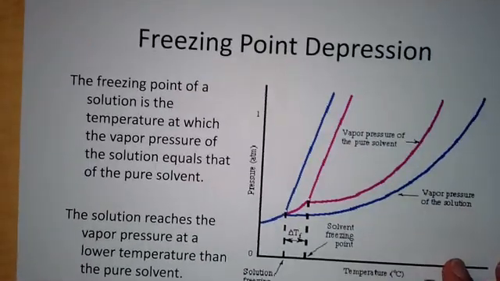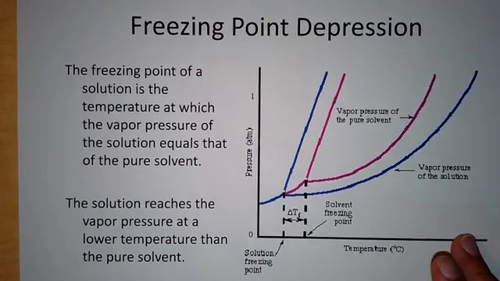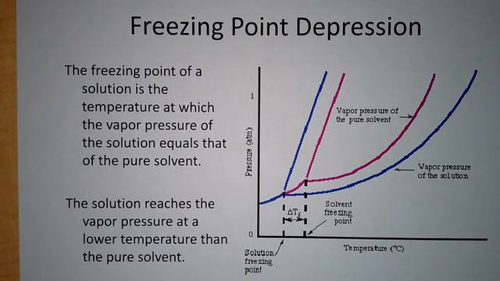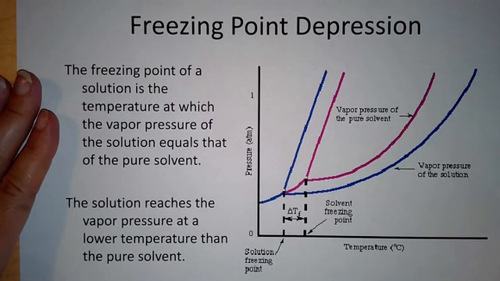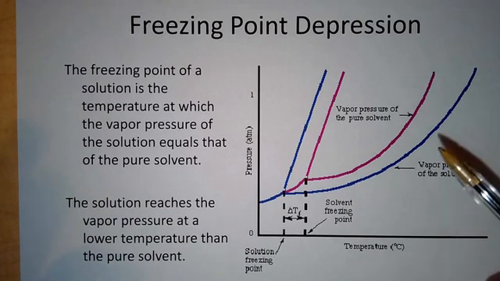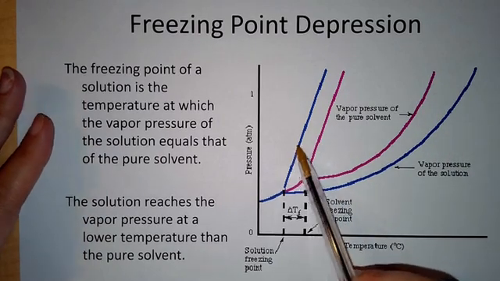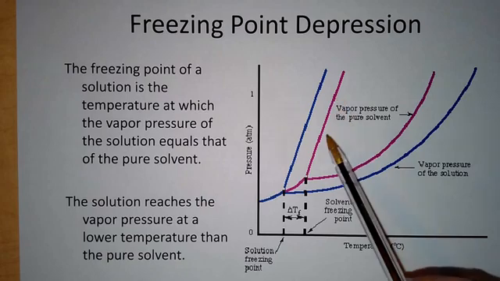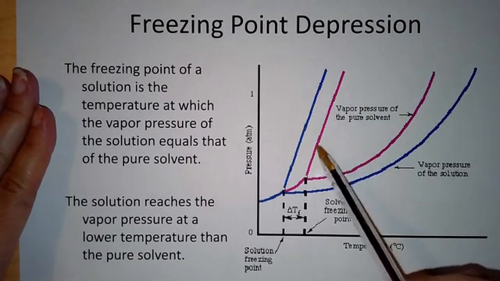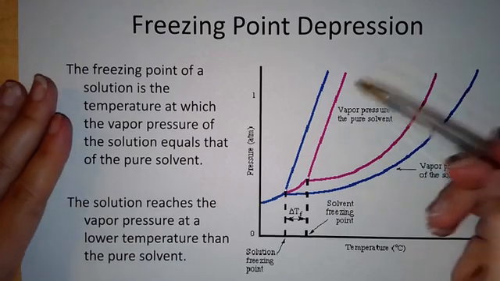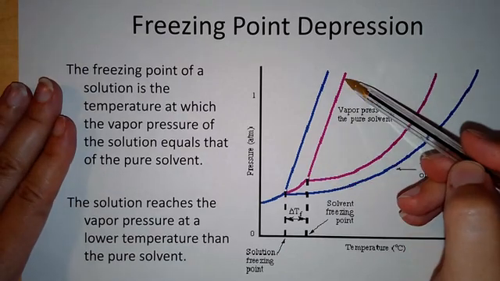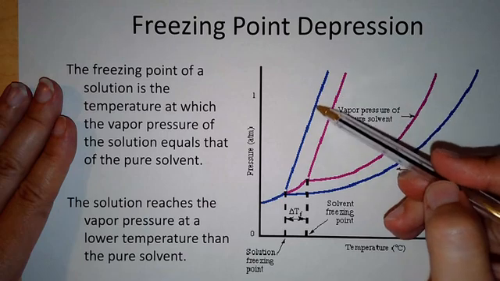The third colligative property is freezing point depression. So I'm going to give you the concepts for boiling point and freezing point first, and then we'll do the math, because their equations are very similar. So freezing point depression has the same idea, adding solute to our solvent, creating a solution, also causes a shift in the phase diagram. For freezing point, we're looking at this melting freezing line over here. So here is the pink line representing solvent by itself, and then we have our purple line representing the solution.